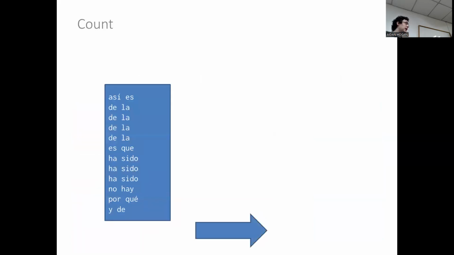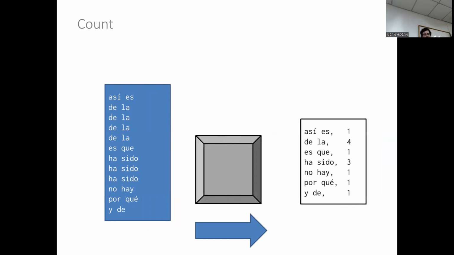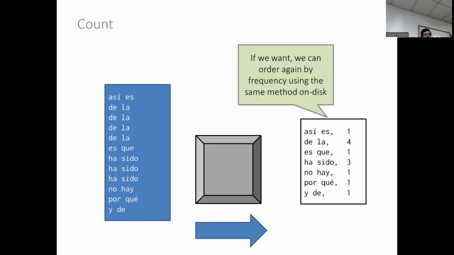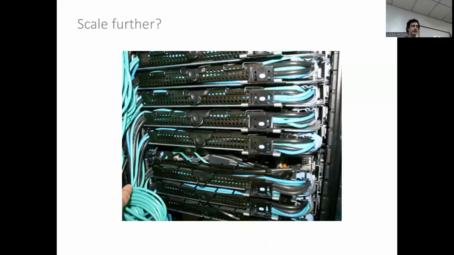Okay. So once we have the data sorted on disk, we've already seen the count, right? So if we want, we can then order again by frequency, right? This is still ordered by alphabetical order on the words. We can apply the exact same external sort. This is the name for this process of breaking a file down into batches, sorting the batches, and then merge sorting those. Okay? An external sort.